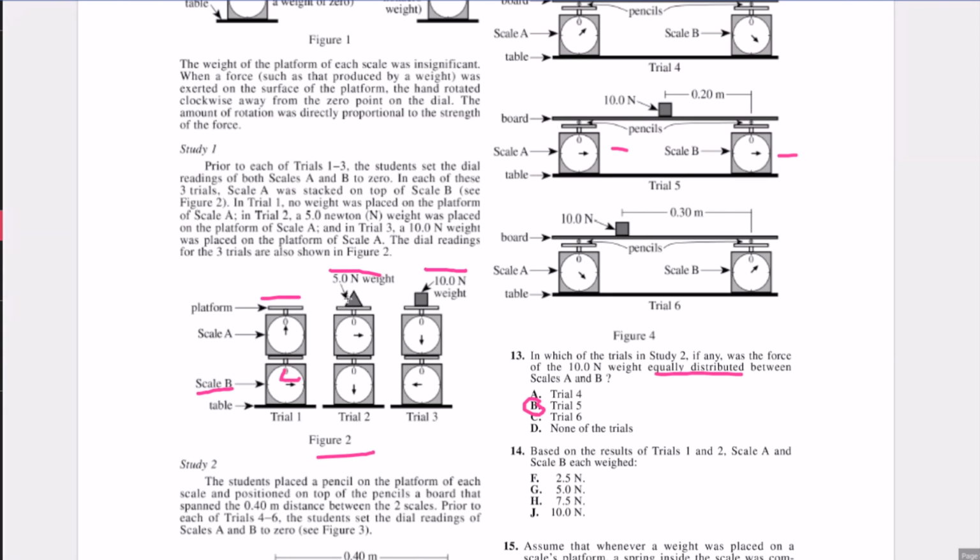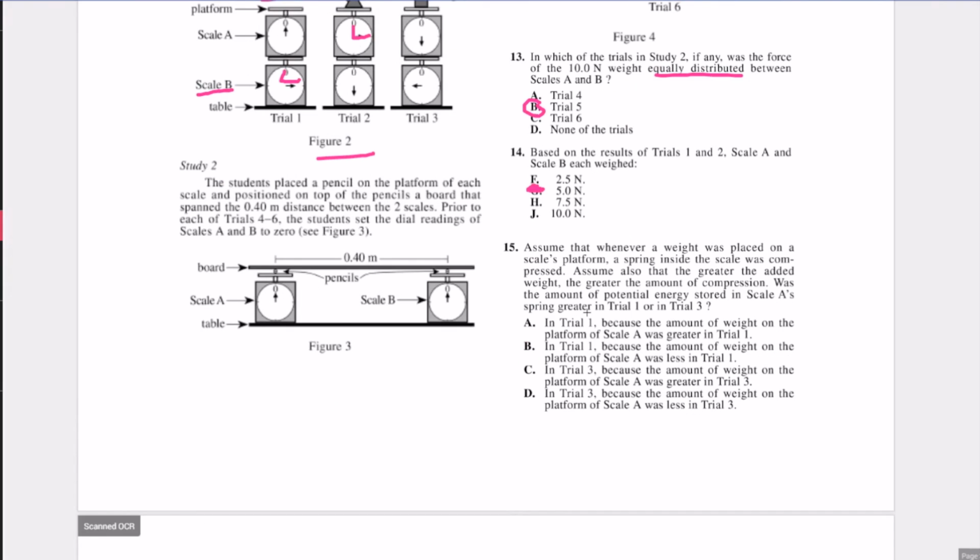Now if we look here, if you put a 5 Newton weight on top of the scale, it also goes a quarter of the way. So that means a quarter of the weight is equal to both the weight of a scale and a 5 Newton weight. And of course, a 5 Newton weight weighs 5 newtons. That means the scale, because it also pushes the dial to a quarter of the way, needs to equal 5 newtons.